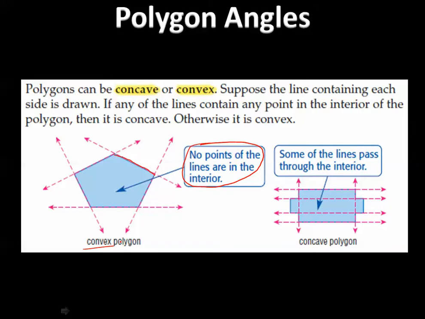Okay, when you're looking at the concave, and when I draw the lines, see how they're taking it across the edge of this side and the edge of this side. Well, then I have all these points that are inside the polygon. So that's what makes it concave. My trick for seeing a concave is it caved in on a side, like it's caved in right there, and it's caved in right here. That's how I tell if it's concave or not, but the line trick will always work.